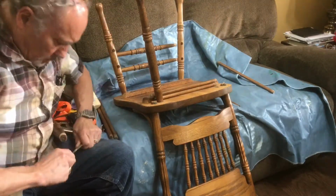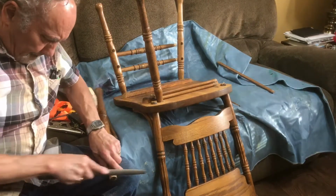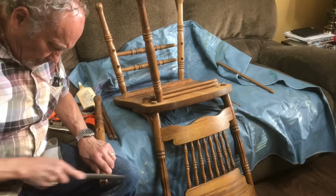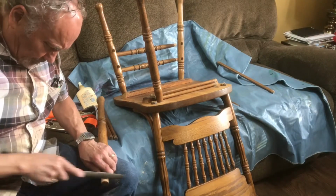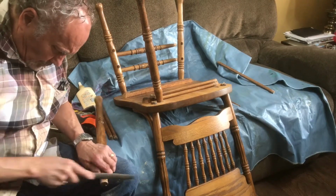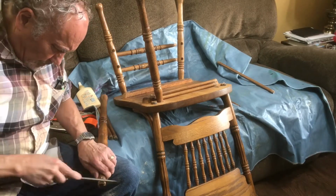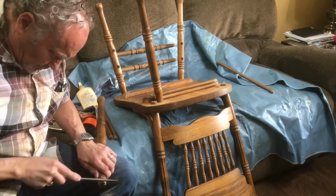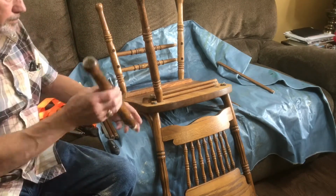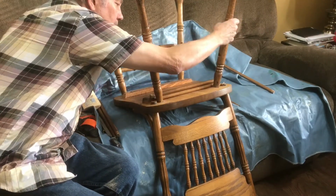So I'll do that on each one of the legs here. And I'm going to do that on each one of the legs, but I'm not going to show you on the video the whole time, because that's just going to make you frustrated and not want to watch the rest of it. So I won't do any more of them. I'll just do this one, and then I'll show you the rest of it.